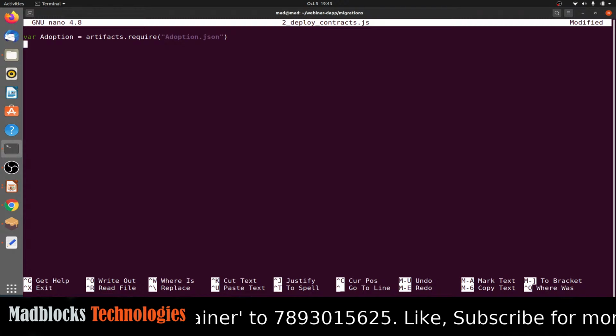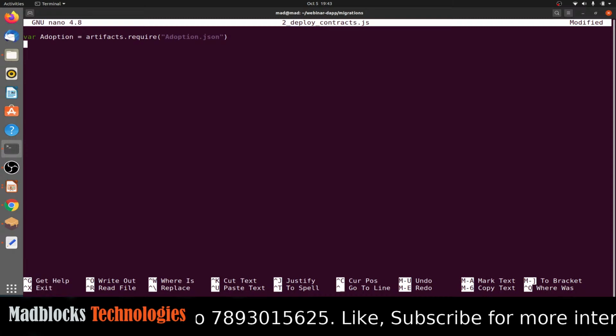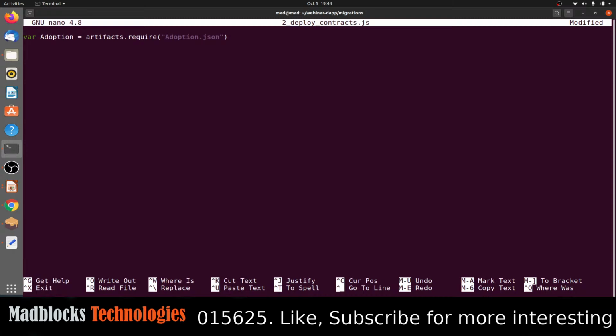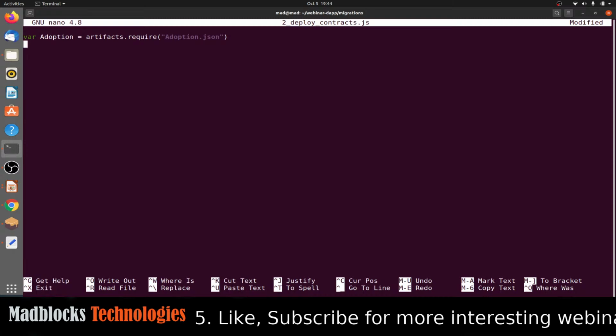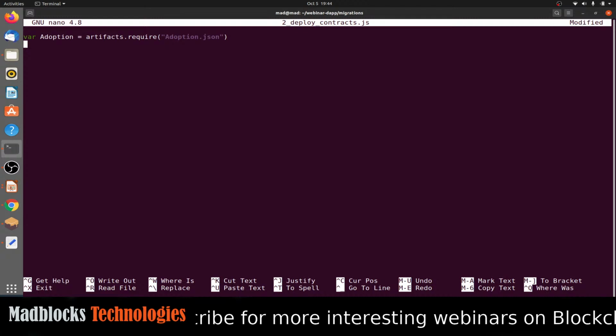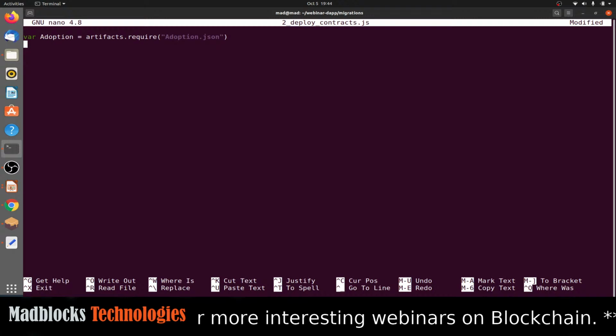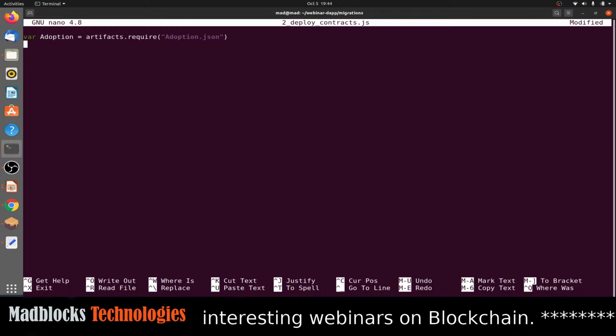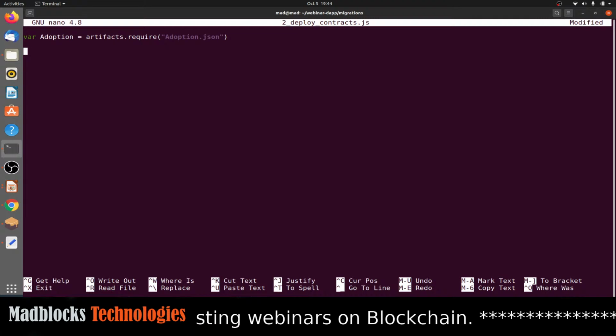In the previous step also I have shown you these JSON files, right? The JSON file holds all the details related to the smart contract. When you compile it, you will get opcode, right? That opcode will be available in this JSON format. Now here we have to deploy this. Let me show you the syntax for how to deploy this.